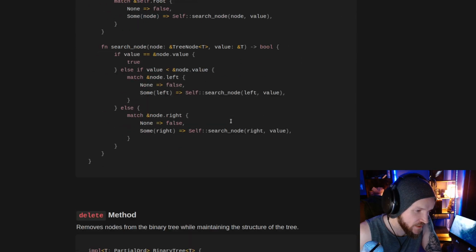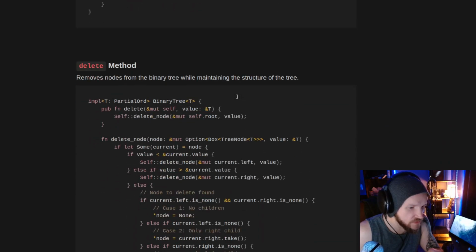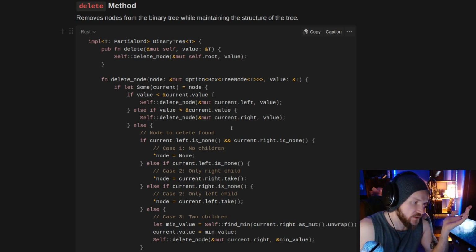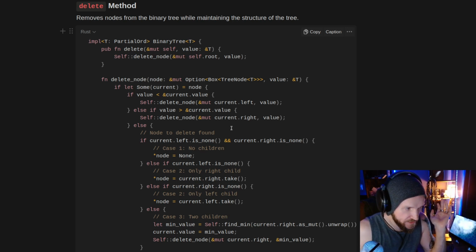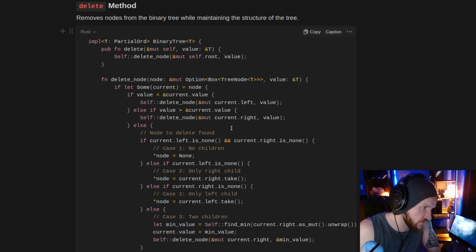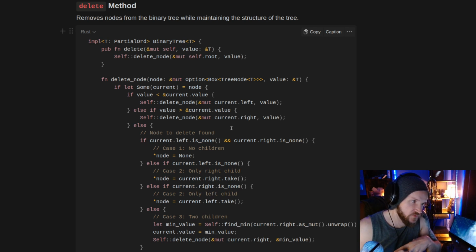Now the delete method also looks a little intimidating, but once again, this is just basic logic. It's not crazy. You're just catching all the angles, all the flows, all the comparisons and everything. If you truly understand the concept of the algorithm, you're going to get through this stuff no problem.